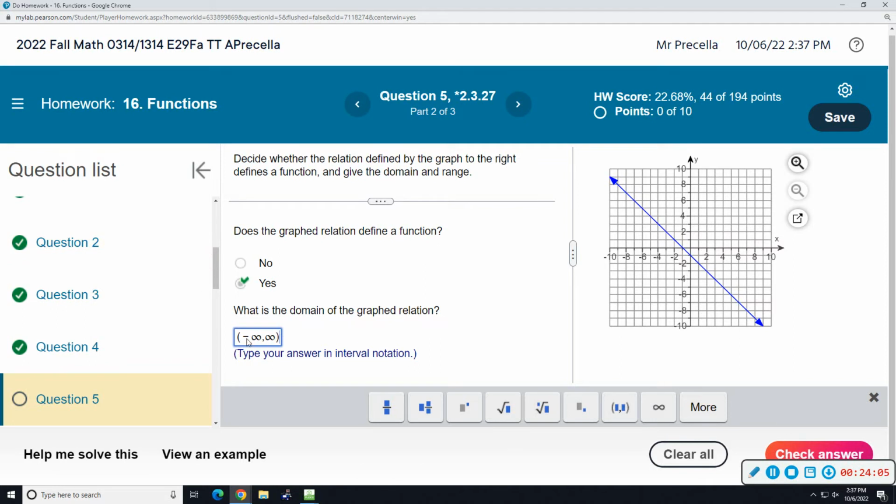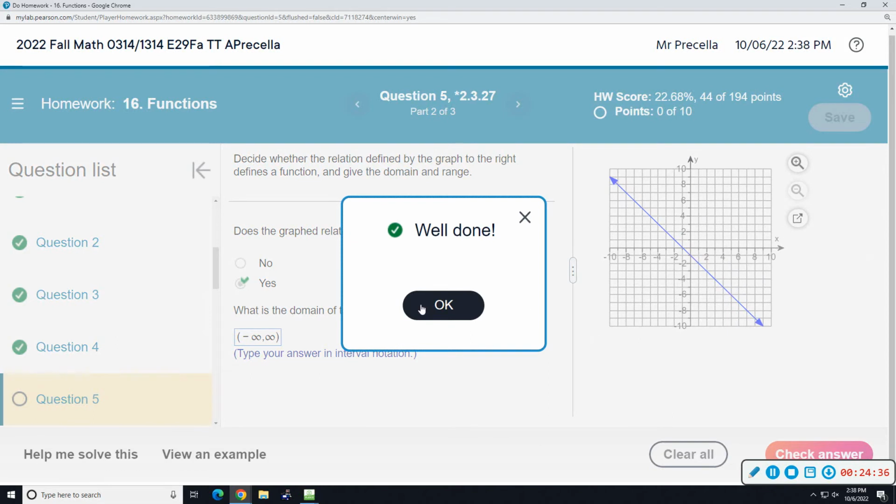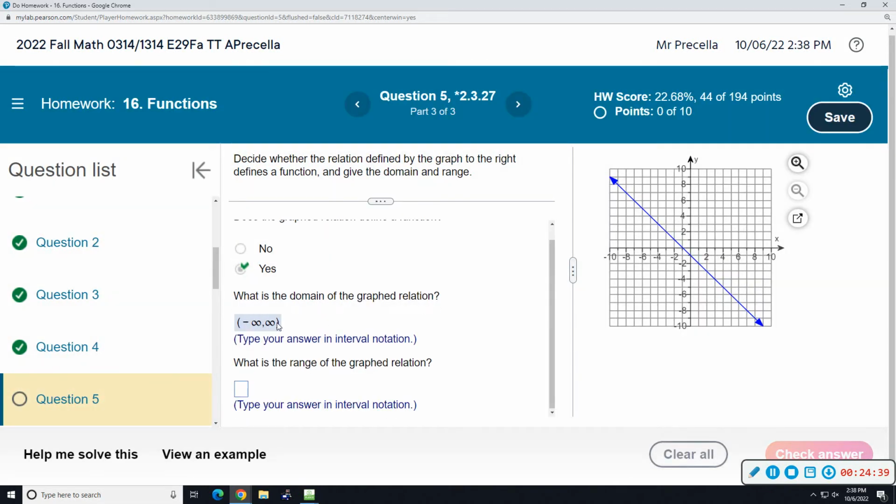Now that we've typed it, you're going to be typing this -infinity, infinity a lot. This is a fancy way of writing all real numbers. Pearson did allow us to have parentheses, something, comma, something, parentheses, so it would be easier at least to do it. I'd rather just type the parentheses than click in the blue box and so forth. Oh, I should have copied and pasted before I actually checked the answer.